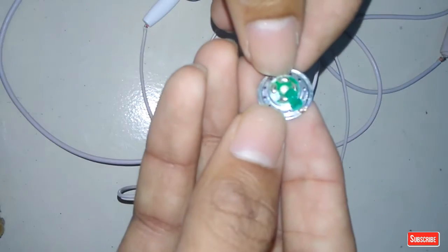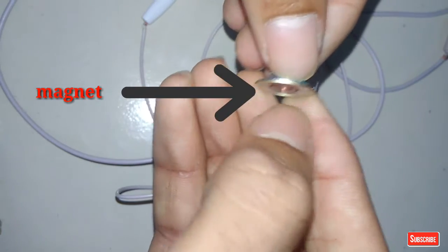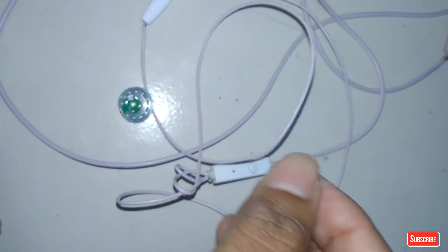Friends, I removed this seal, and here is the outer cover. The outer cover is located like this, friends. Let's remove the outer cover. Let's check another one.